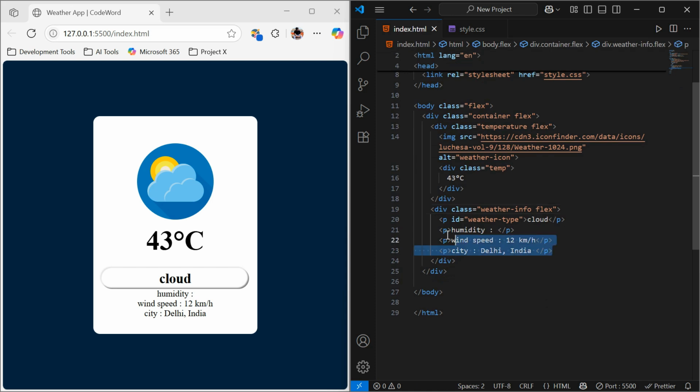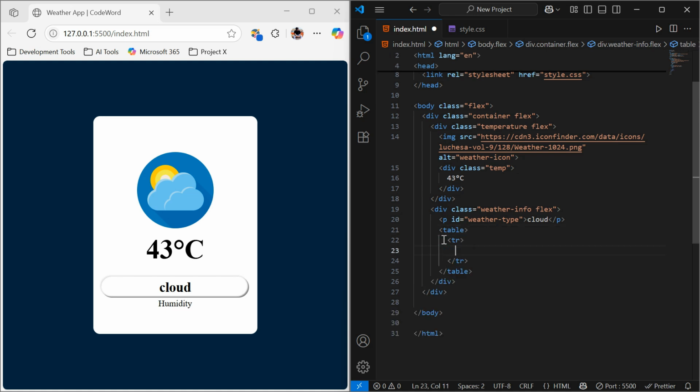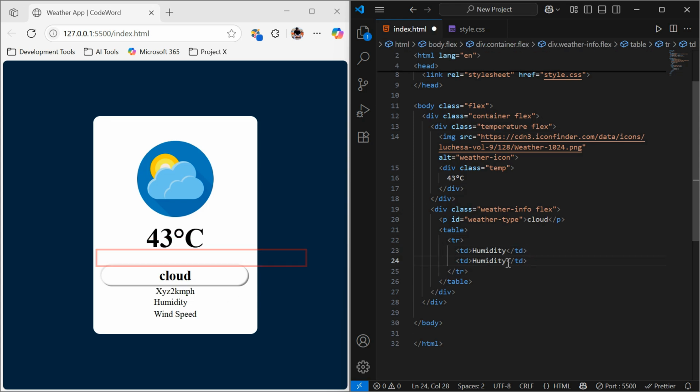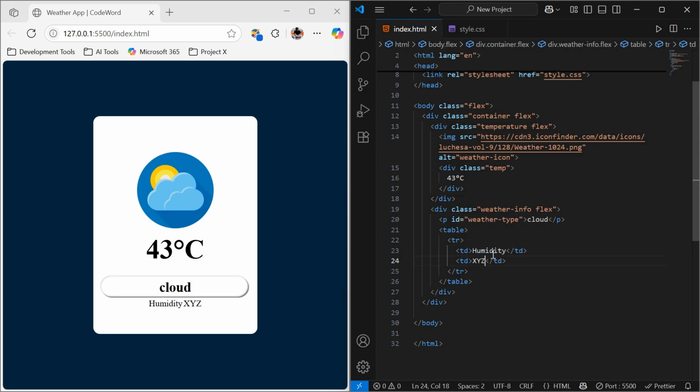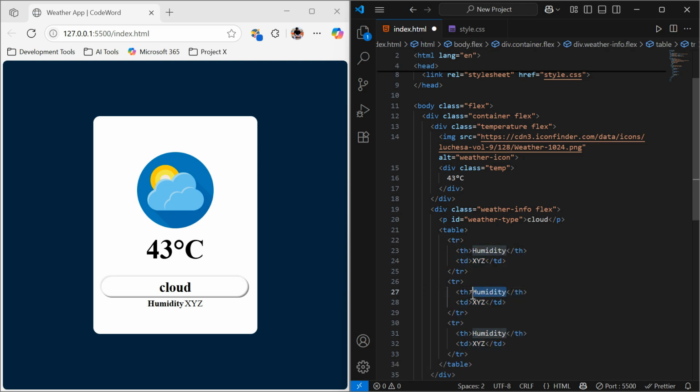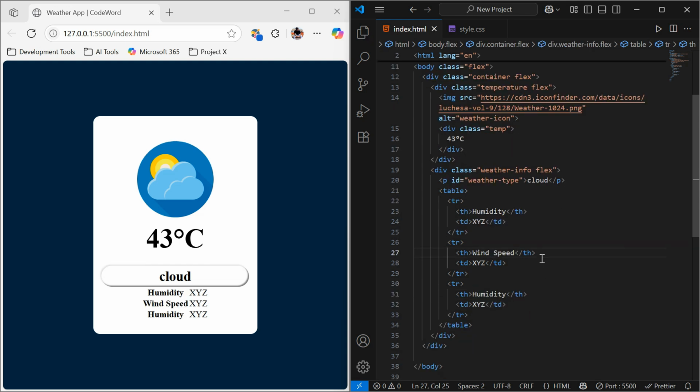One more important thing, I wanted to show we can use table instead of paragraph. This will allow us to design multiple columns and rows easily. TR represents row, TH table heading, TD table data. Design as you want it in CSS.